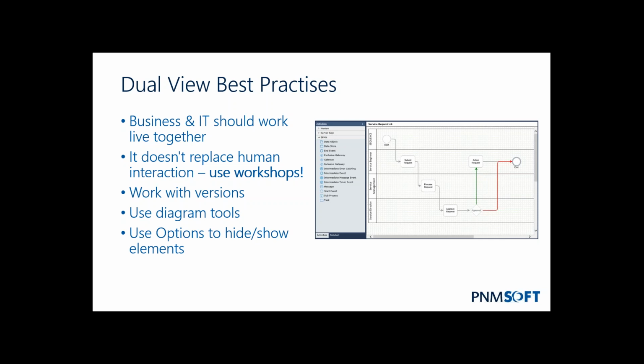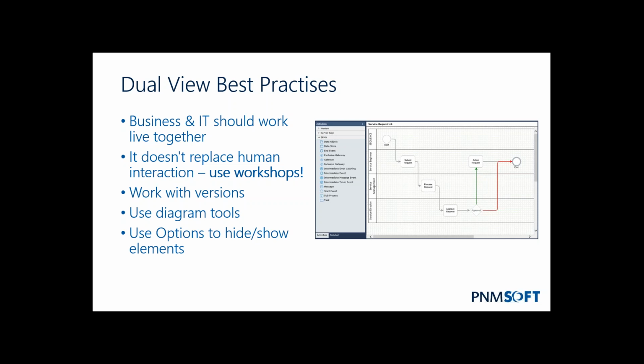We also highly recommend to use the diagram tools that Vicky showed, like the swim lanes, comments, and labels, to mark up your diagram in order to communicate better the needs and the requirements between the different parties, between the business and the IT. So make use of those diagram tools. And also make use of the view options menu that Vicky showed, to show and hide elements in the App Studio for your role, so that you see only the elements that you really need to see.